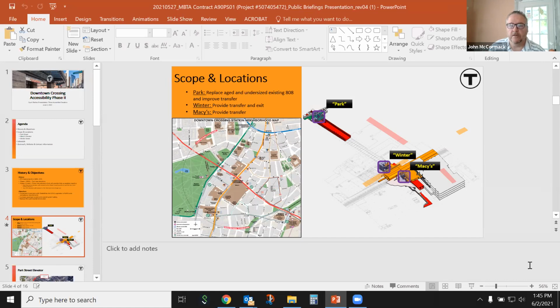On the right here, if you can see my screen, the maps in this area show an isometric diagram of the location of these elevators within Downtown Crossing Station and Winter Street Concourse.